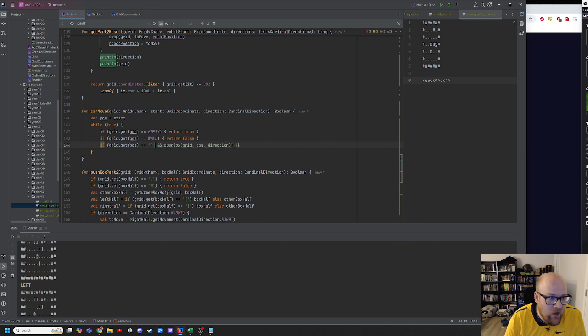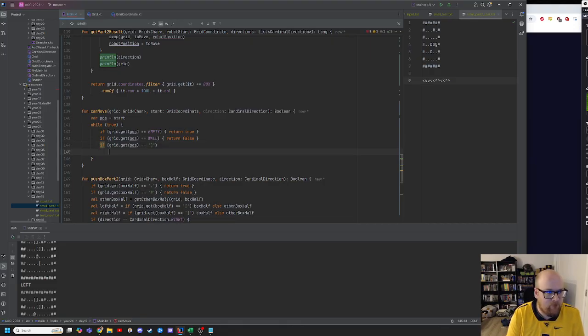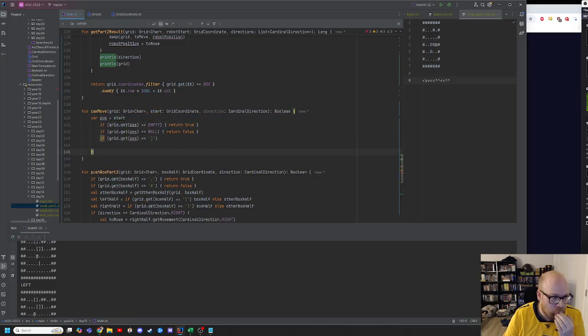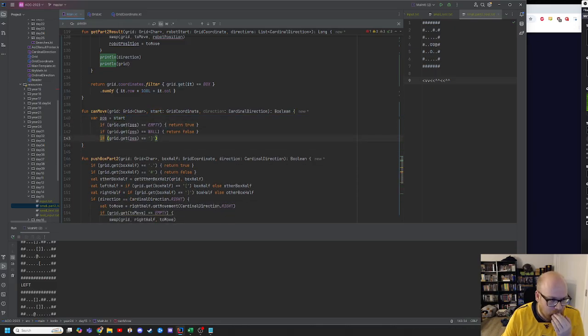If that is the right, then I'm going to do... so now it's actually no longer, now it's a recursive function.